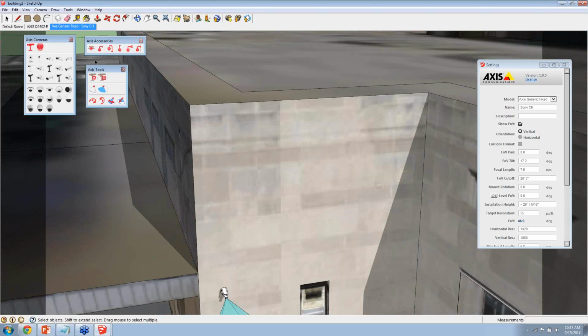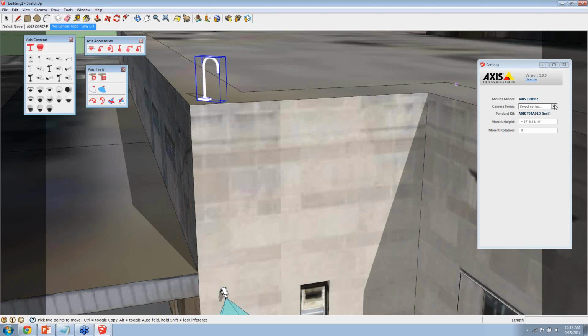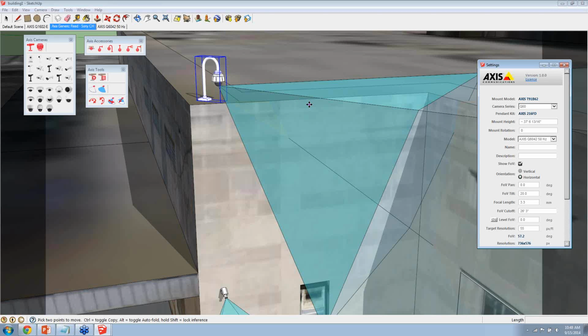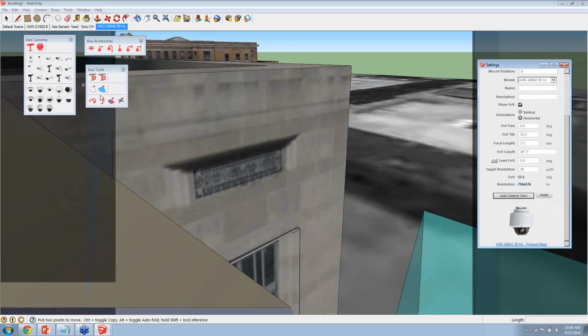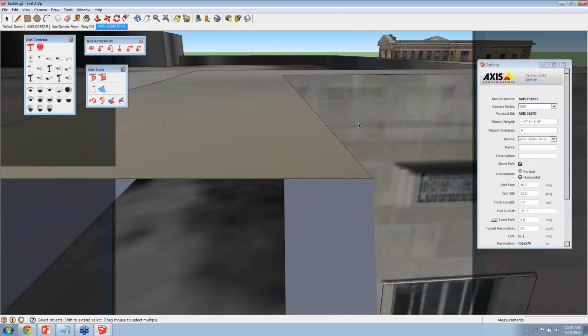But let's say I want to mount a PTZ, and I want to stick it right on the fascia here, or the parapet. I've got my parapet mount, and from there, I plug in my camera. I'm going to go with a Q60 series, and it snaps in the right spot on that parapet mount. Go to view, camera, and there I can kind of visualize, again, through pan and tilt, what my camera sees and what the PPF targets are for that camera.